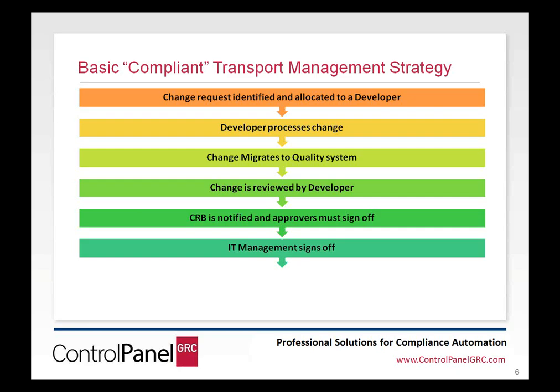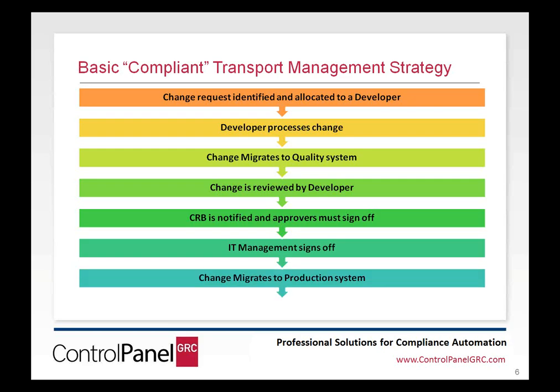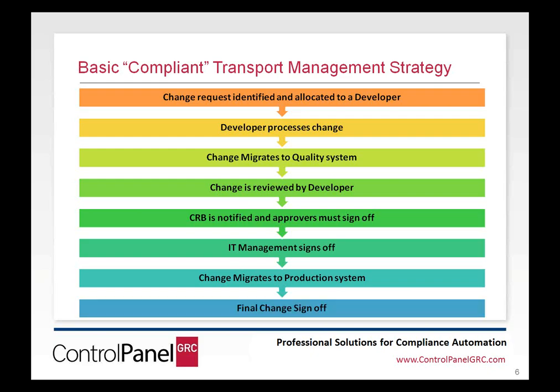The IT management then is going to review that change and sign off on the validity of the documentation, making sure that it's going in the right sequence in terms of other projects that may be going on, so adjusting those priorities. And then we can have our change migrate to the production system, and again, with an automatic import that simplifies the process and doesn't rely on your basis team to actually pull the trigger to make that change happen. And then the last step is your final change sign-off, which would be your validation that the change has migrated to the production system in this case and is working properly and in line with what the business expectations were.